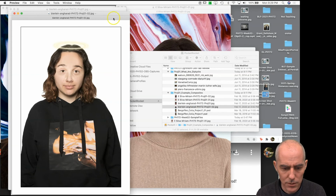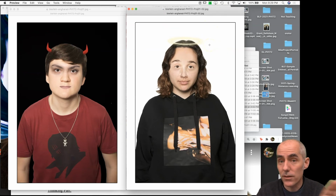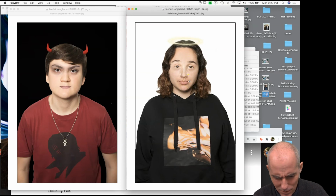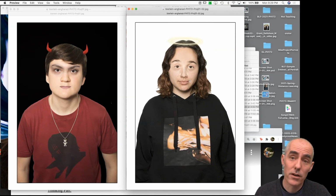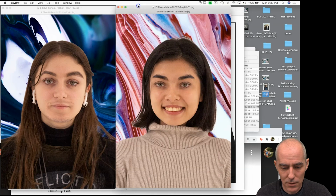Another example from, what was last year or the year before? This one I liked because they sort of took the diptych idea and ran with it a little bit. So one is devil, one is the angel, right? So they sort of work together as a pair, and they are combining different facial features. So this is sort of one person, but they've got somebody else's eyes, somebody else's mouth on there. Same thing here, different eyes, different eyebrows. And they've done a fairly good job, so I don't actually remember which bits are which. But there you go. So those are two examples of people working in the form. I think that this is really great, fairly amusing. We are aiming for something that is sort of plausible looking, but doesn't need to be totally realistic.